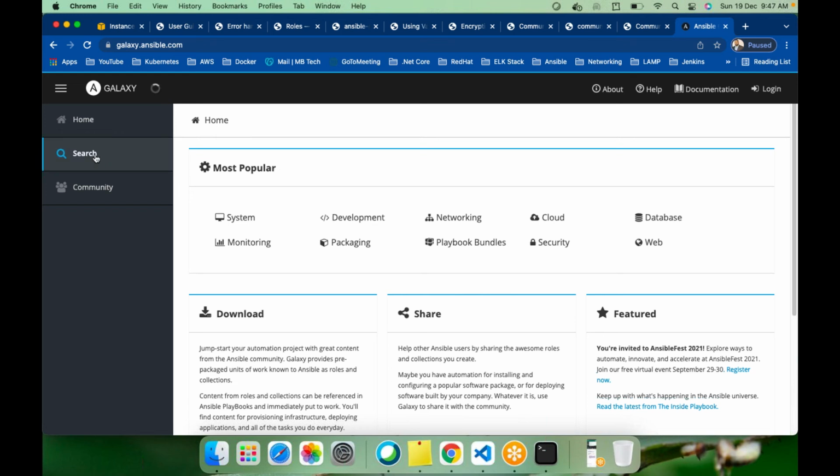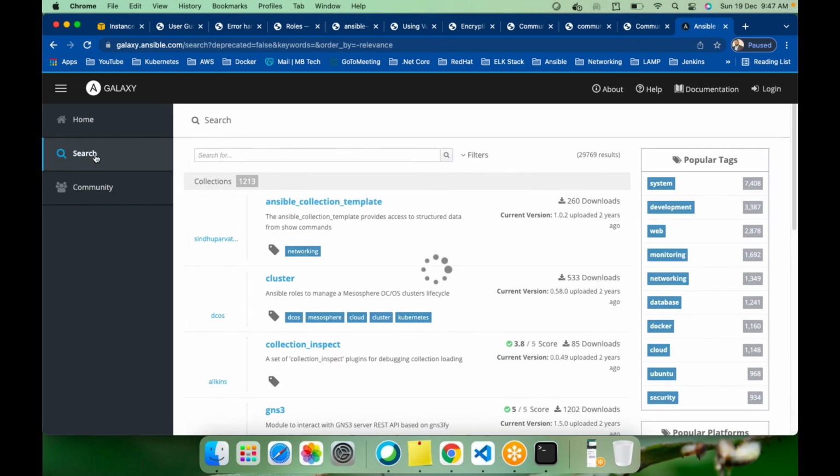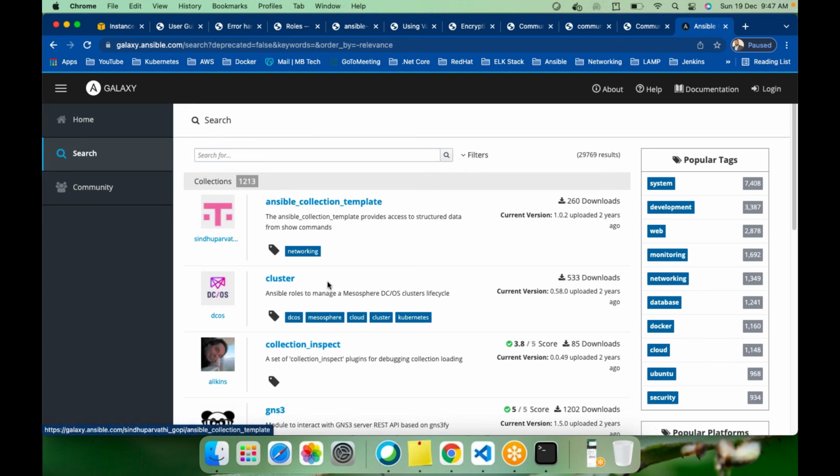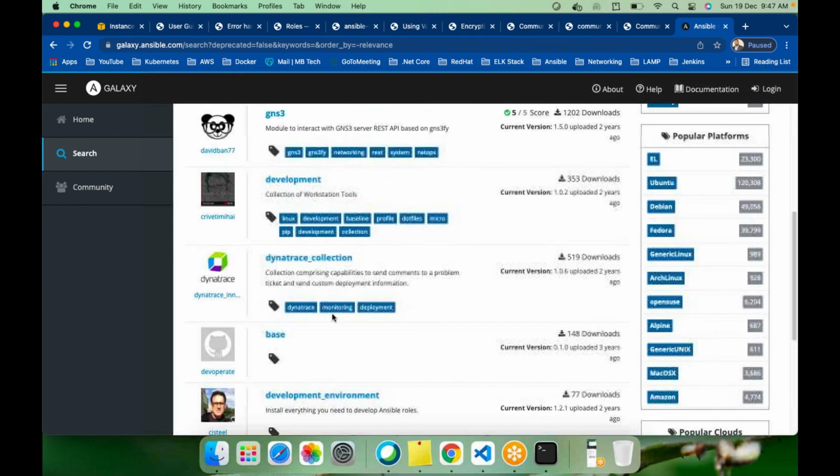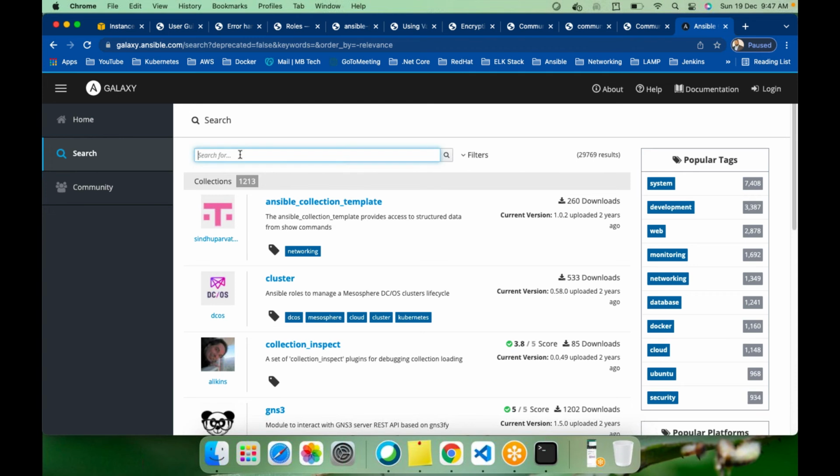Suppose I search for a role called Ansible collection template. All these roles are available, lots of roles are there. Let me search for MySQL and see if it is available.